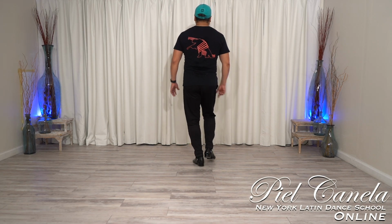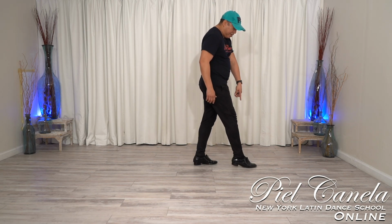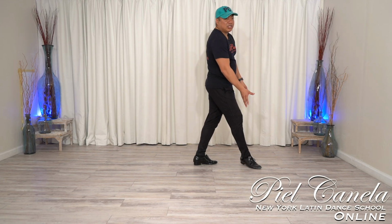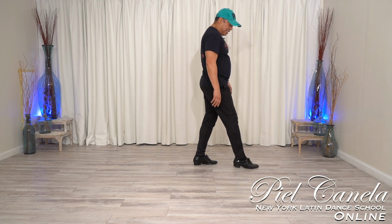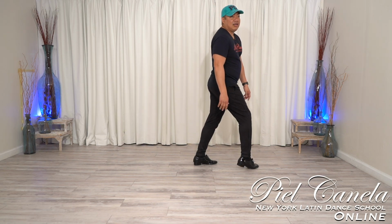Let's try that again. So from here, I'm taking the right leg forward and I'm taking a twist. If you look at me sideways, you're gonna notice that as I take a step, I don't take a step completely forward. My foot is in a turned out position, which now allows me to twist and accentuate that twist more. It increases the degree of the actual twist. If I start from the straight position, it's a very small twist. If I start from a turned out position, it's a lot bigger.